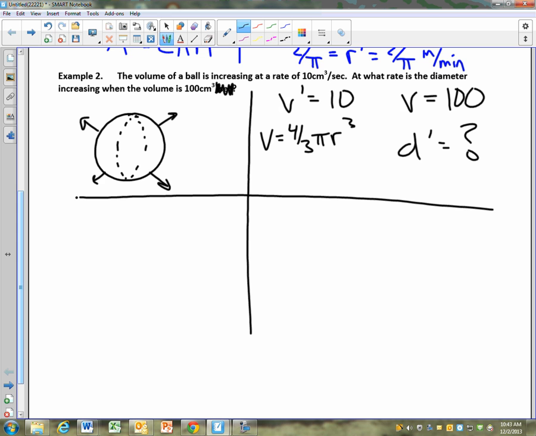Very good point. Larry sees it right away. We do need to know the original D, or the D at this spot, but I'm going to allow the problem to develop so we can see why, because most people wouldn't see that right now. Okay? So first of all, I'm going to make a suggestion right now.